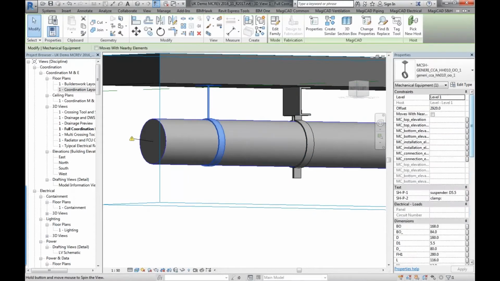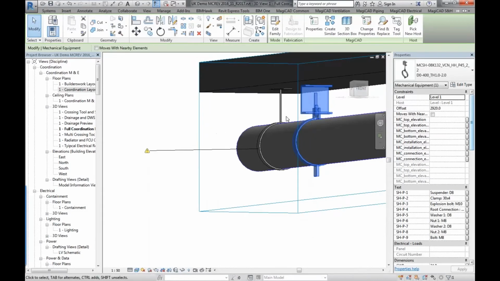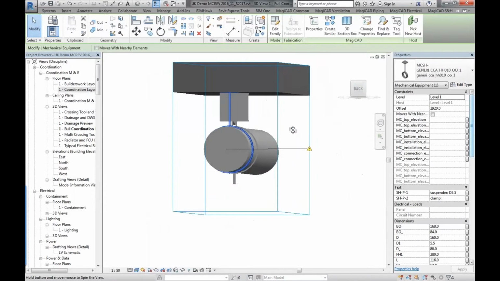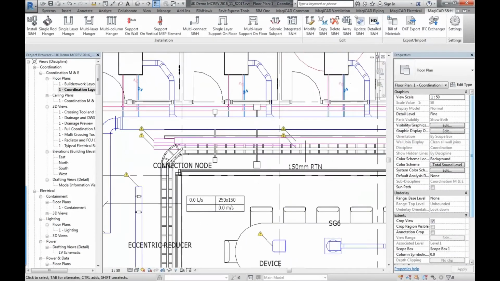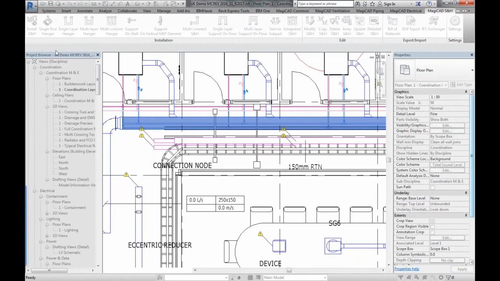You can see it's got the wrap with the drop rod. You can change the spec of the suspender again if you wanted to. If you're happy with it, just press OK, and it will base point it again to the slab. I've just gone to a 3D view of this, so you can see what's happening here. There we go. You can see that we've now got this one here. The one I've done earlier is a little bit more complicated, a sort of manufacturer type hanger, but this one's like a basic drop rod one which wraps around the duct. So it's quite straightforward, and I'm sure you get the idea of how that's meant to work.